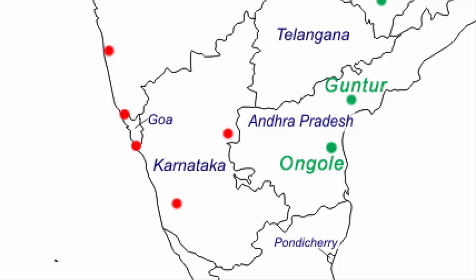Now we move to the fifth state, Karnataka. Number one is Bellari, a district in Karnataka. This region is rich in natural resources and mining is a very common activity here. Number two is Chikmagalur, another district in Karnataka that has rich deposits of iron ore. These are the iron ore regions of Karnataka.